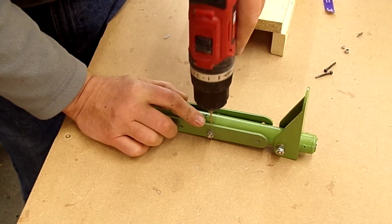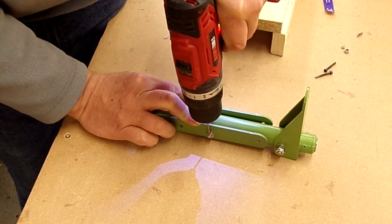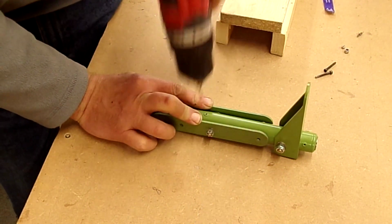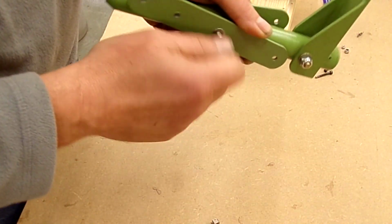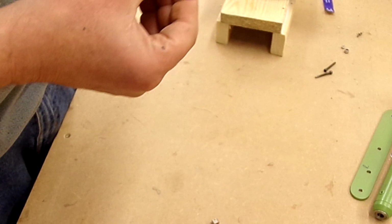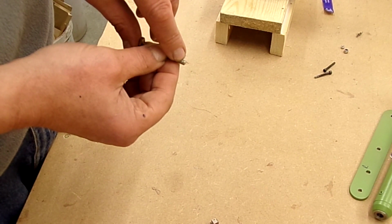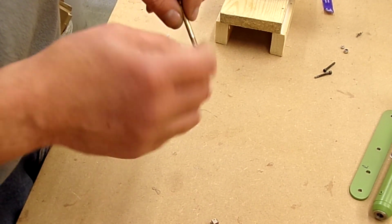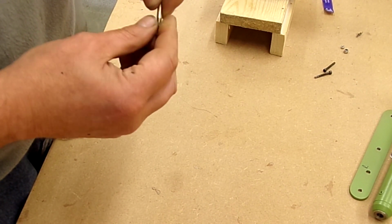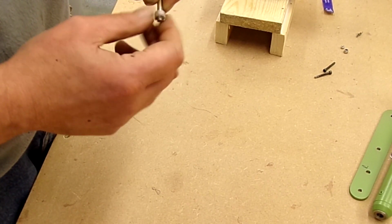Right, I'm just going to get the drill started here with this 2mm drill bit that I've got here. It gives us a small start, a bit like a sort of centre punch, for the drill going through, which will be a 1.7mm drill bit, because I'm going to be using a 1.6mm or 1/16 split pin.